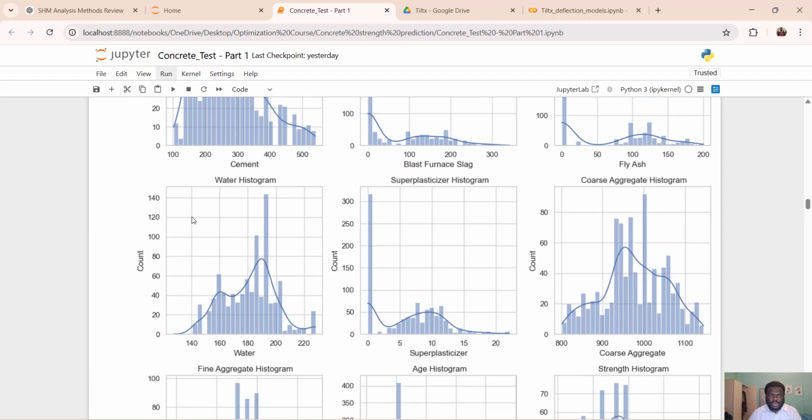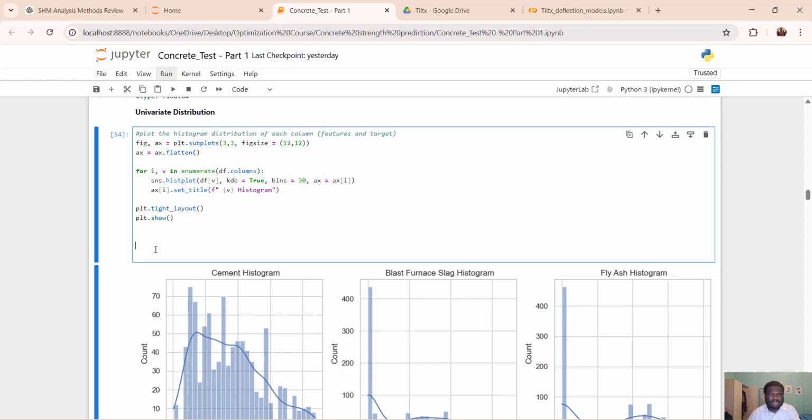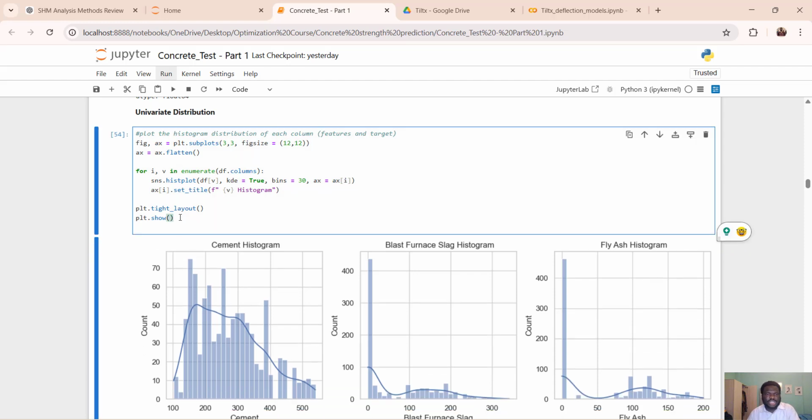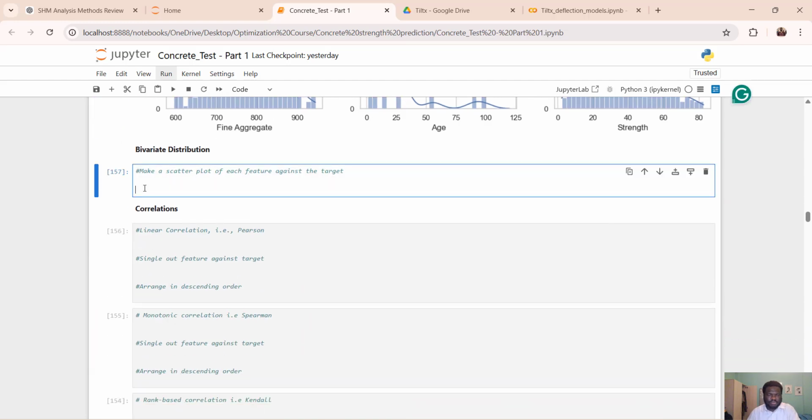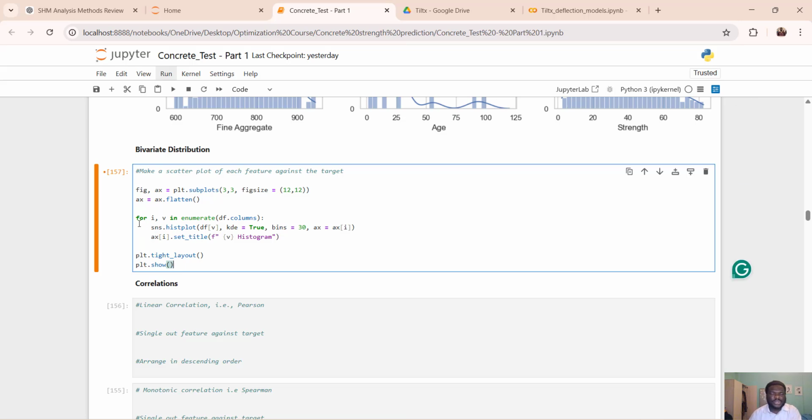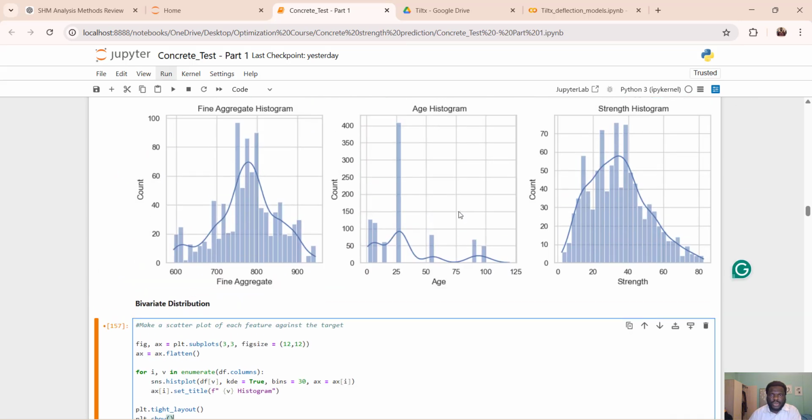I think we can use the same loop here. The way we looped this, we just change from histogram to scatter plot. So I will paste this and then we will see what to change. First of all, we will not have up to 9 graphs, we will have 8 graphs, because in this case I am plotting the feature against the target, so it will be 8.